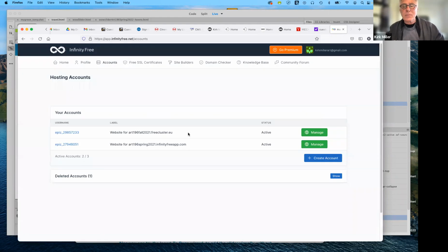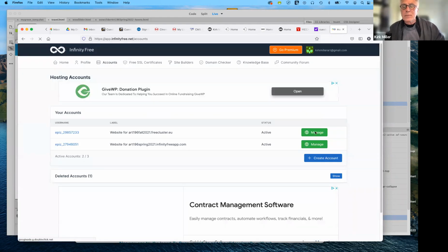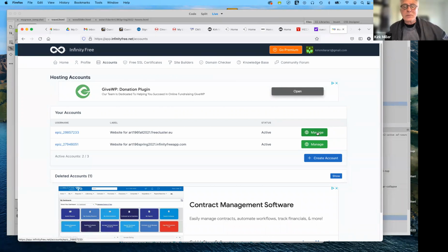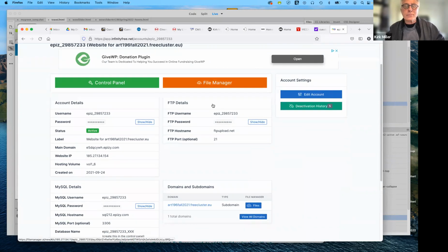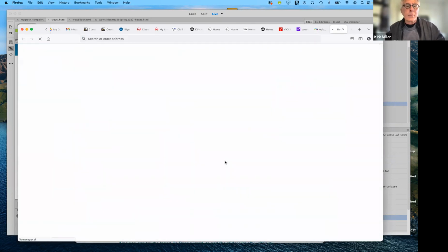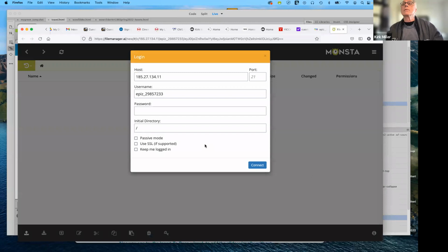I can't just upload one page. I have to re-upload all the pages, because prior to this today, I did not have a link to the travel page. So all those pages that have been updated with the nav bar need to be replaced. So I can go ahead and go to manage this, and I can go ahead to the file manager, and I need to probably delete everything, and I need to update it again.